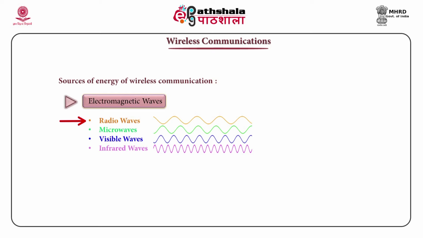Radio waves. Radio waves are used in radio, television, mobile phones, WLANs, etc. When Marconi discovered radio waves, little did he know that it would bring a revolution in the wireless communication industry. Radio waves are easy to generate. They travel omnidirectionally from the transmitter in all the directions. They can travel long distances. They are less attenuated. They can cross obstacles. They can even travel under the ground, hence making them suitable for submarine communication.